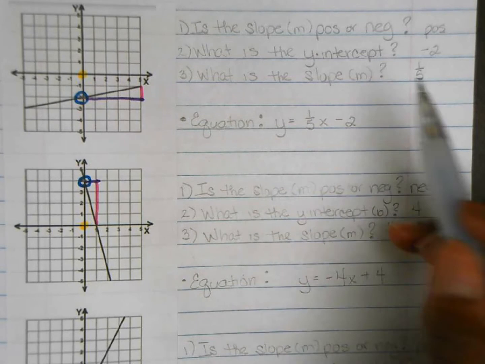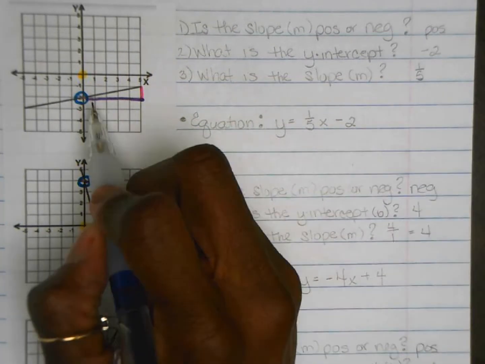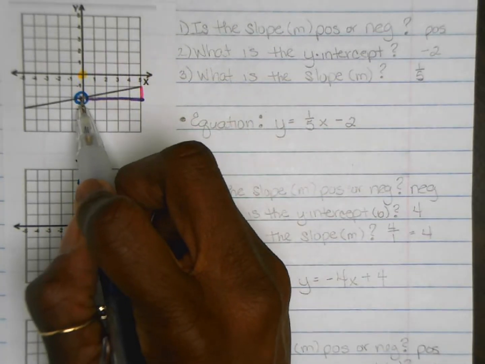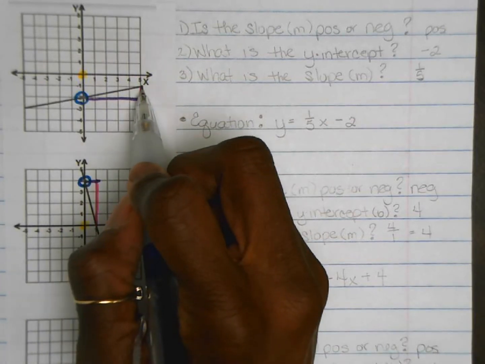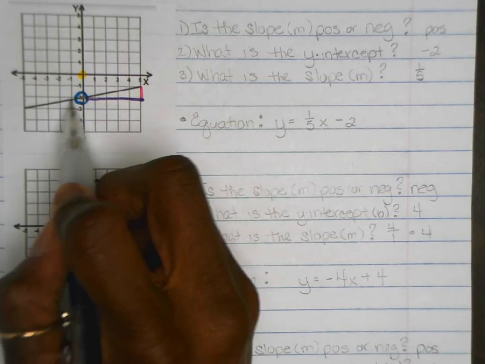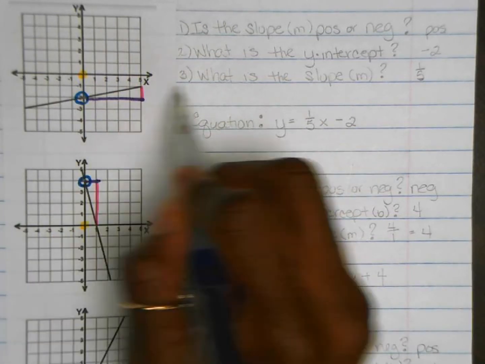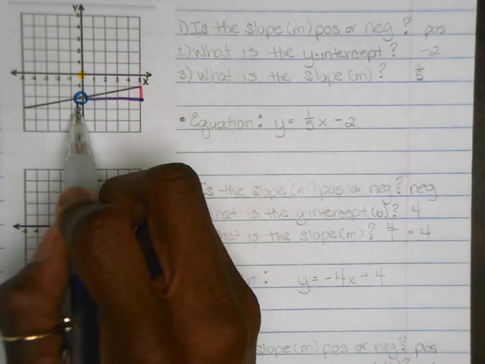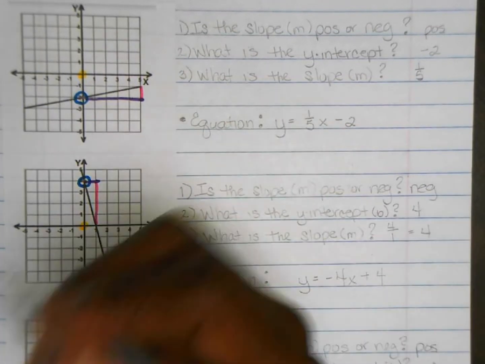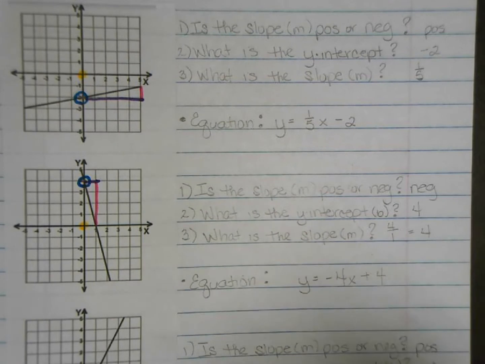What is the slope? What is my m? So remember, that's when I can use my rise over run. So I like to take my y-intercept as one of my points. Remember, you have to find 2 points. So I'm going to do my y-intercept in this one. You could do this one if you want. So my rise over run, where do they meet? My rise is 1, my run is 5. Now, if you want to do the steps, if you want to do the little bubbles, that's absolutely okay. I'm just going to use my pink for my rise, my purple for my run, okay?